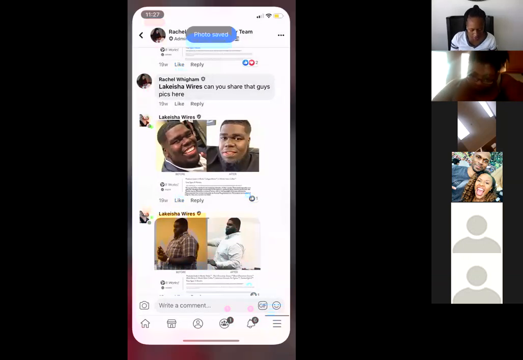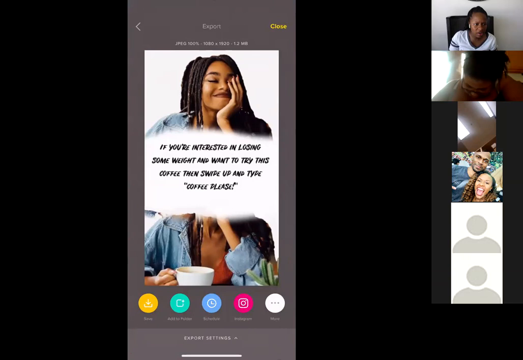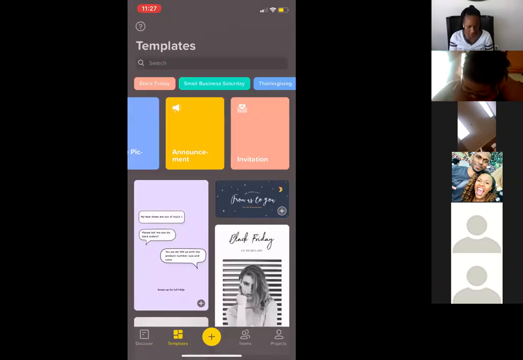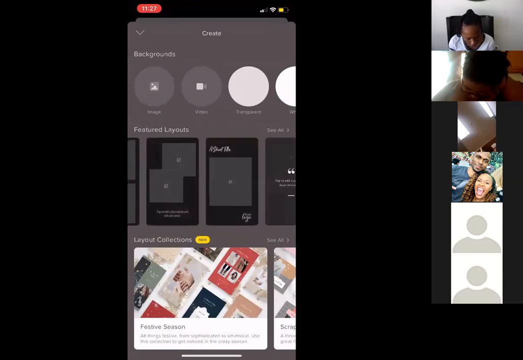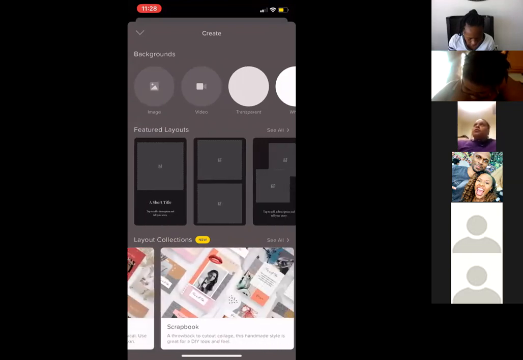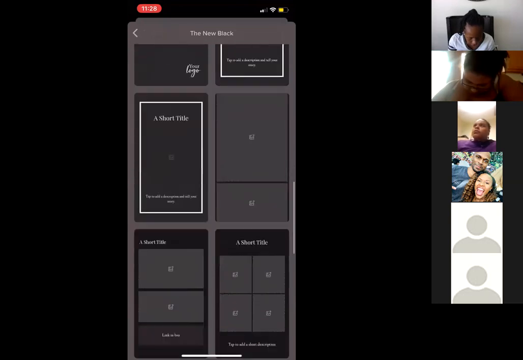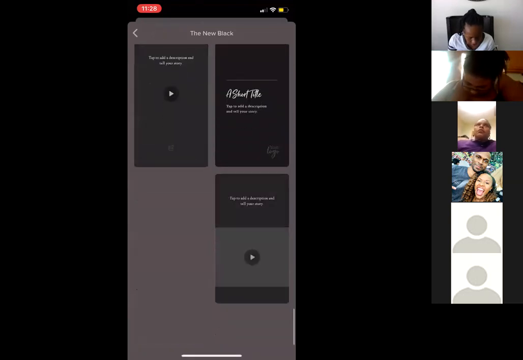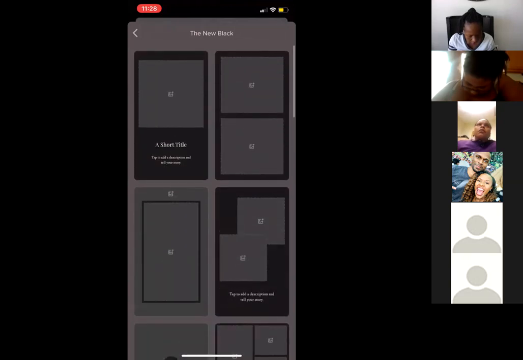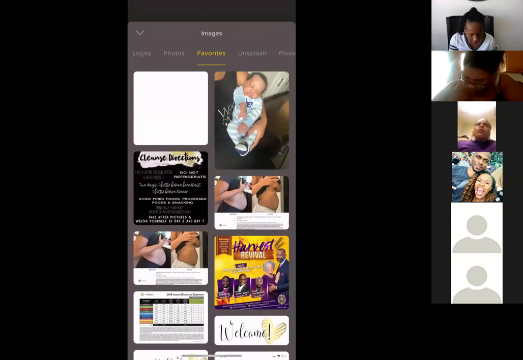All right, so what we're gonna do is I'm gonna come over here and come back to Over, and you can actually use other things outside of Over. Let me turn this on. Okay, so I'm gonna close this and click that templates button. Actually, let's do the plus button. And let's grab a template. So we'll do over here where we can post some results. So let's do this one right here. I'm gonna grab that one, and then I'm gonna add the pictures that I saved.